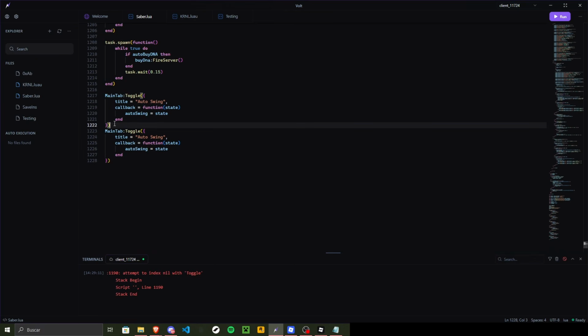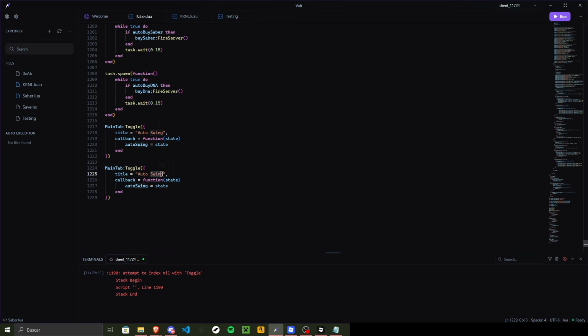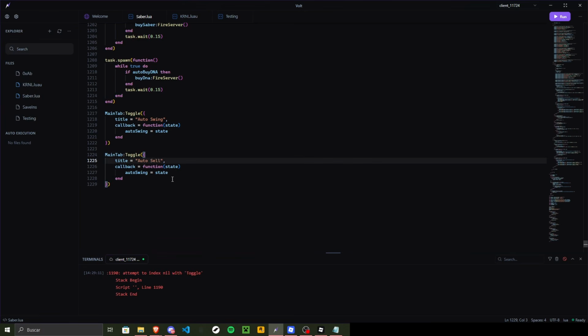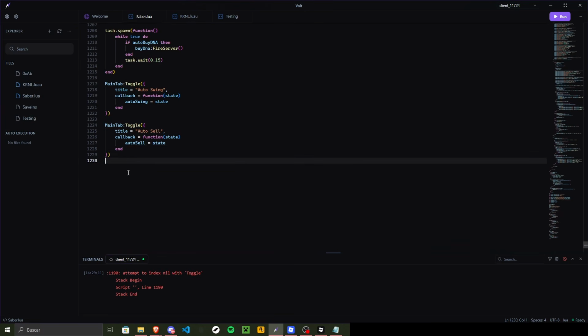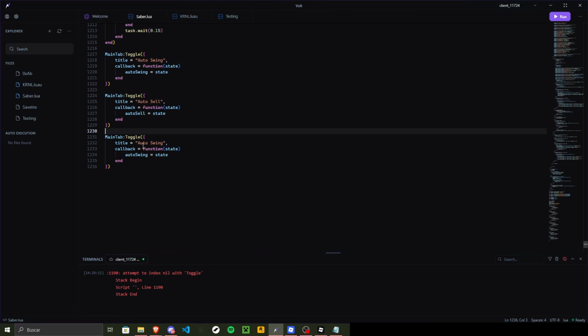So same process. Auto sell. We are going to change this to sell. Perfect. Now we are going to be using the auto buy saber.